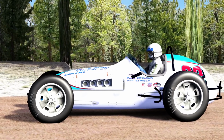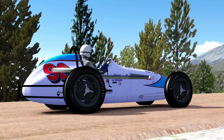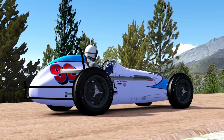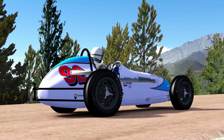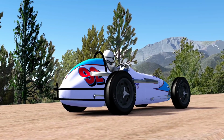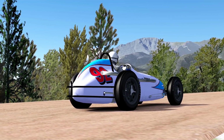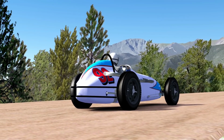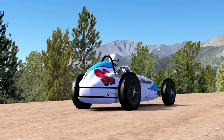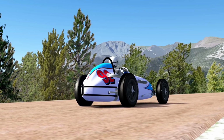It's just a very different type of event to the way we think of IndyCar these days. So I'm going to take the Offy sprint car up the mountain, and back in 1956, Bobby Unser was able to turn a 14 minute and 27 second time going up the mountain. And I'm no Uncle Bobby, but I think that gives an interesting time to shoot for and just see how I compare. So I've been having a ton of fun with this, and I'm excited to show it off. So let's see how fast I can get up the mountain.